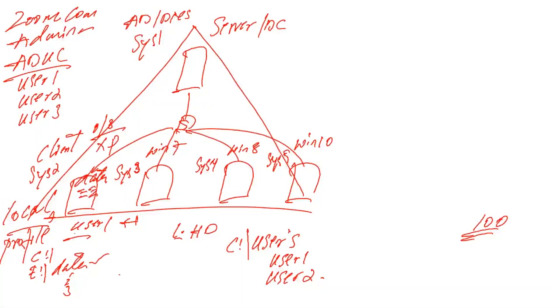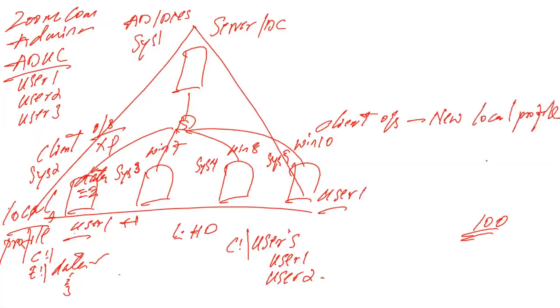But example, next day this machine is busy with user 1. Can I log into the system 5 client computer? Yes. But tell me, will the system 5 client computer operating system give the new profile or the existing profile? It will give the new local profile here. So it means whenever the user changes their computer, the user is not getting the existing profile. The user is getting a new profile, right? So this is a drawback we have.